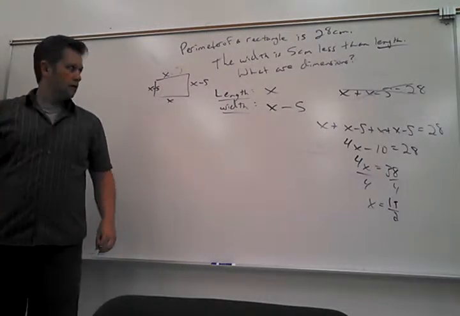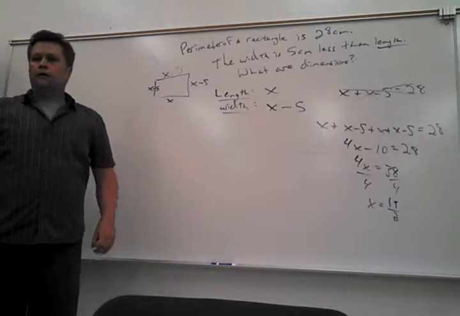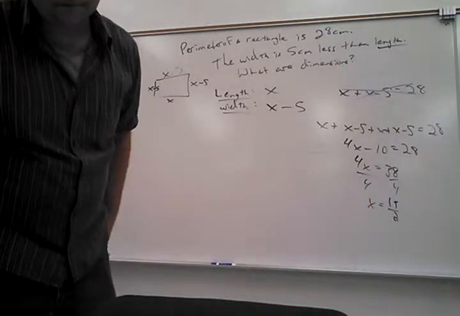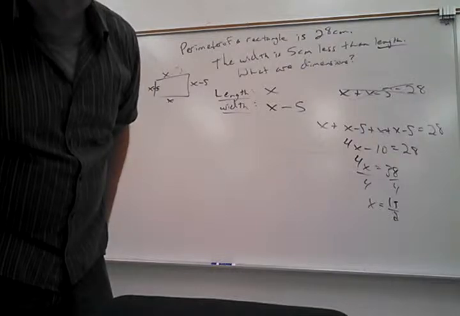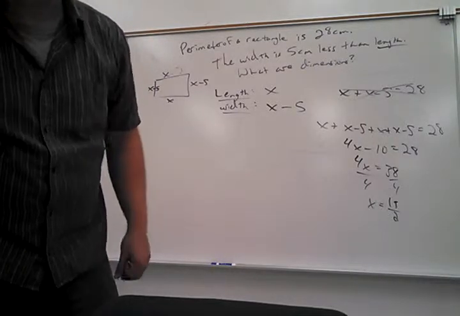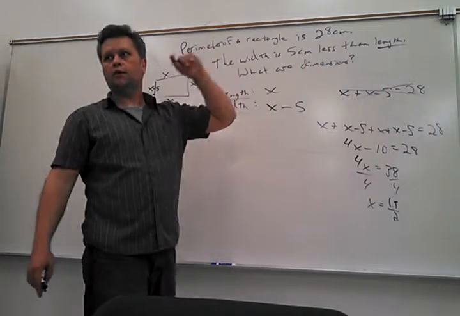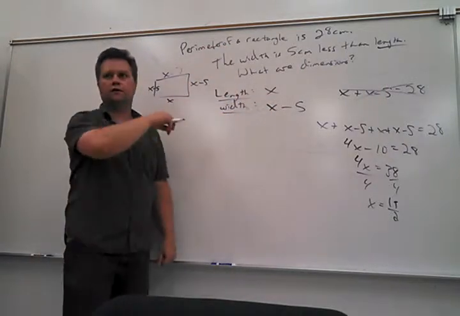Too bad for us. I have a question. Rather than just write x plus x minus 5 plus x minus, can you just add 2, or multiply by 2 to both sides? Yeah, you could. You could do 2x plus 2 times x minus 5.